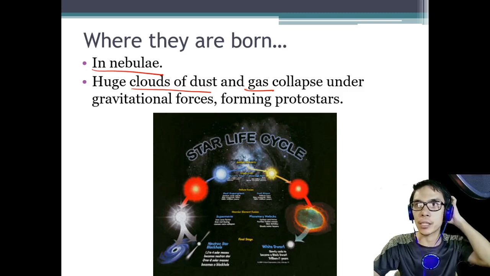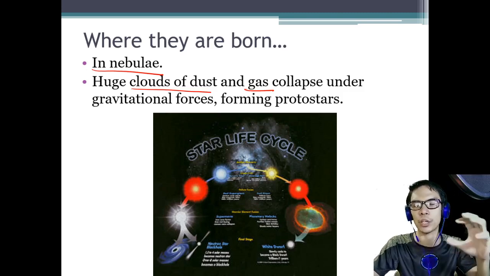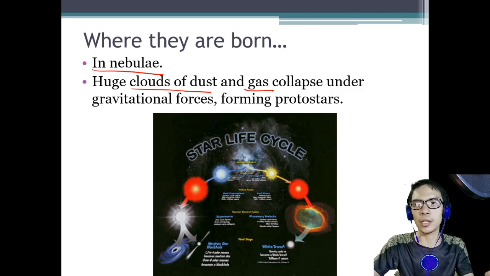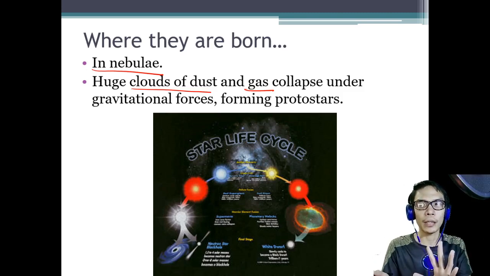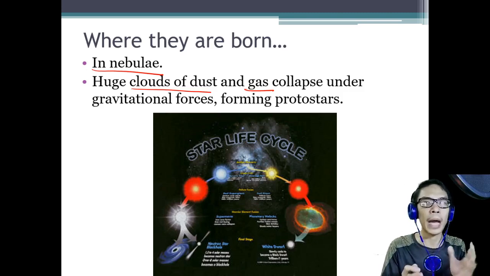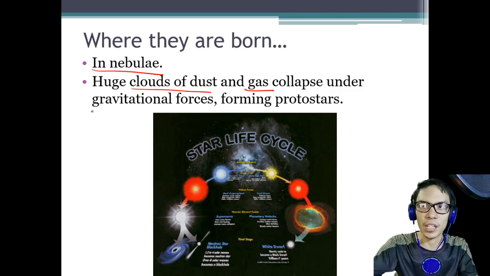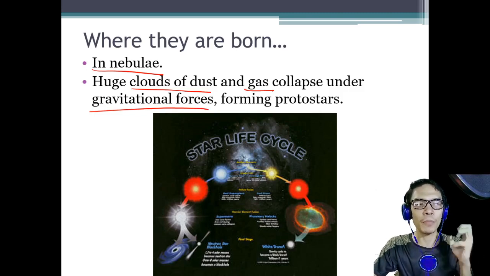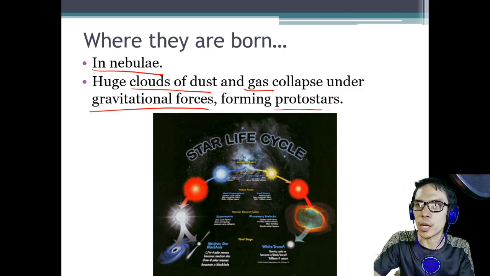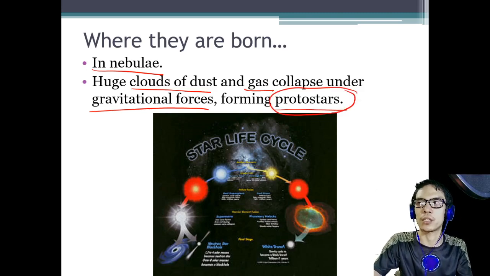I am talking about hydrogen gas, because this gas is abundant in our universe. There is no other gas that is as abundant in the universe aside from hydrogen. And gravity is needed in order to form what we call protostars, or first stars.